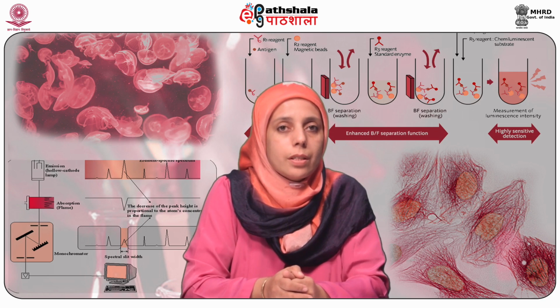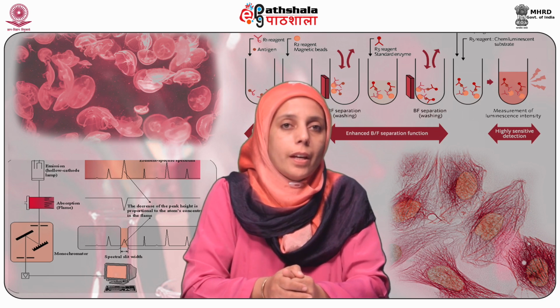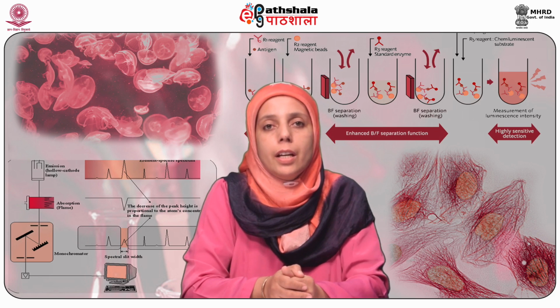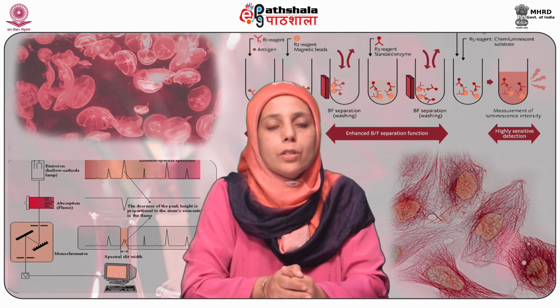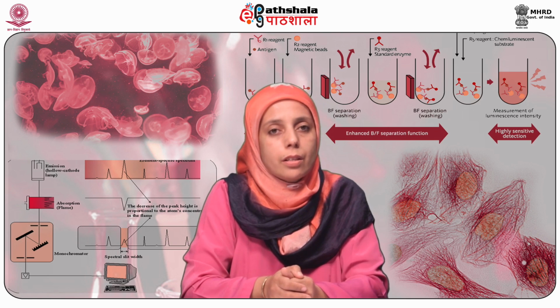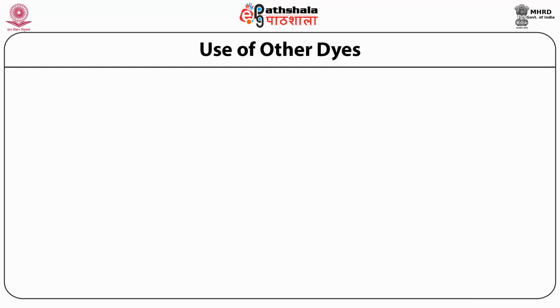This may be because fluorescein displays a small Stokes shift. So when more than one fluorescein group is attached to a protein, energy transfer between the fluorescein groups takes place. This happens due to the small distance between the two groups, less than 40 angstroms, a distance called the Förster distance. A number of other dyes have also been used as fluorophores because of the disadvantages with fluorescein and rhodamine.